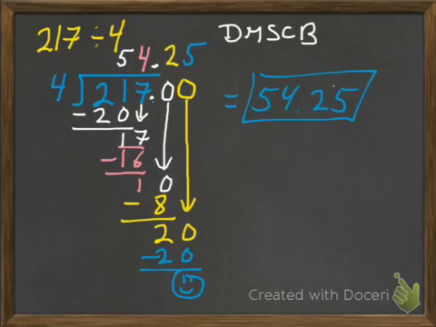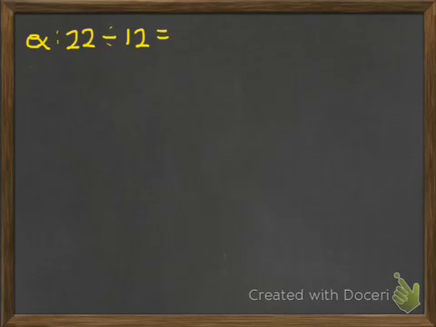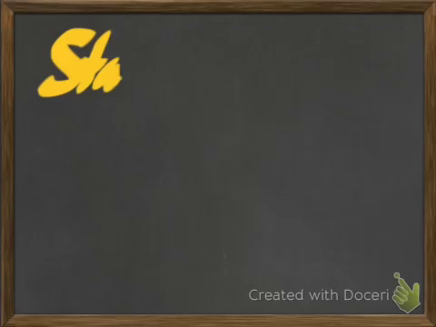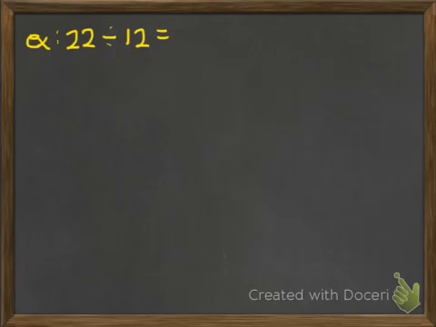I get an exact decimal answer by being able to continue that division over 2 more places. Now we'll talk a lot more about decimal division tomorrow. Okay? But I wanted you to see this problem because this is an advantage of doing the traditional division algorithm. I don't want to make this a long video, so let's go ahead and do one more. Let's take 22 and divide by 12. And I want to show you something else neat that happens and how this method is really helpful. Now, oops. Okay, let's back up.